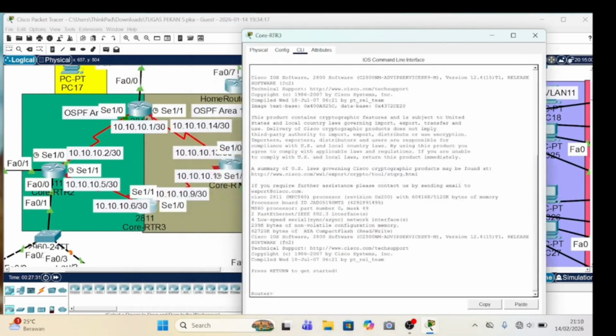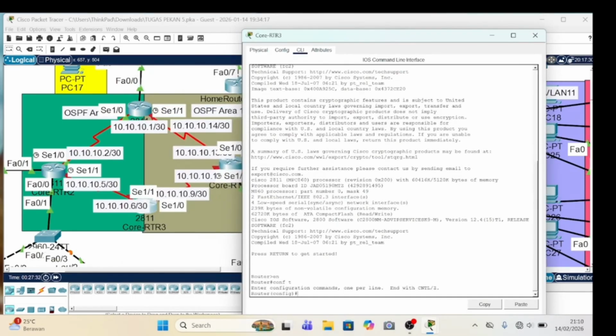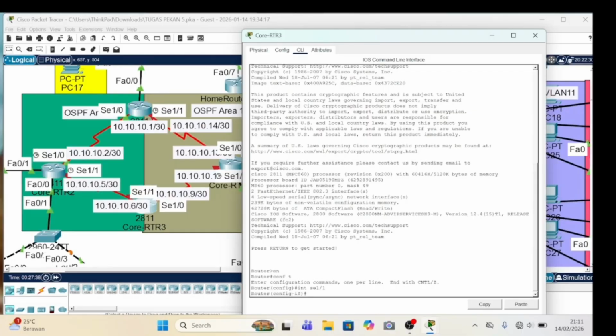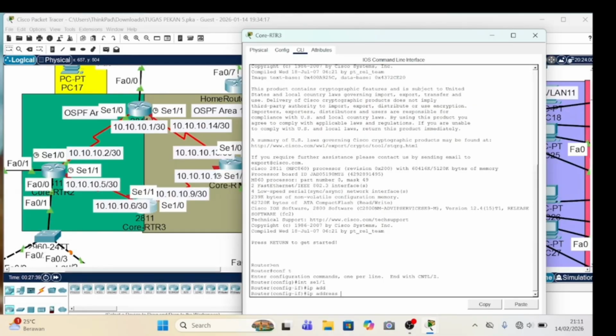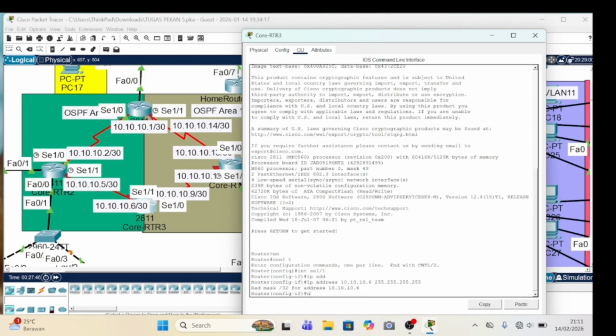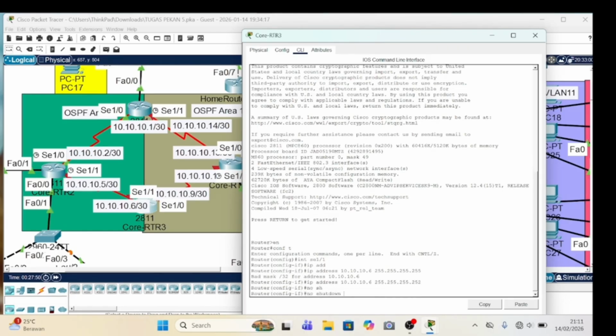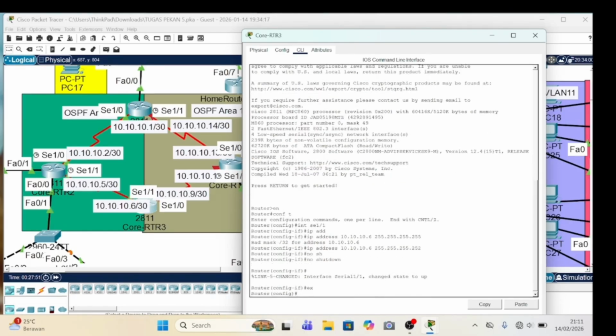Enable, configuration terminal, and interface serial 1, IP address 10.10.6, no shutdown and exit.